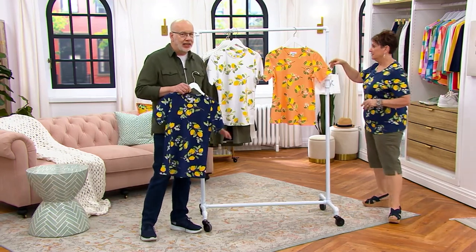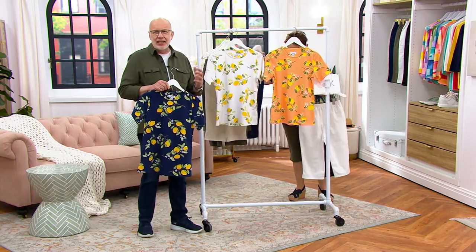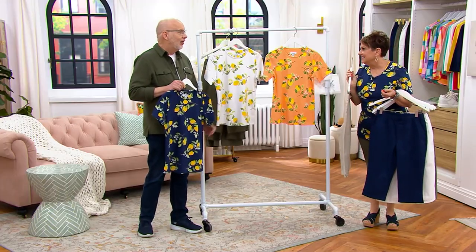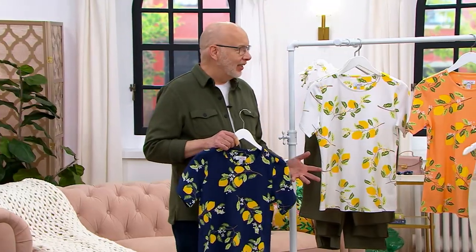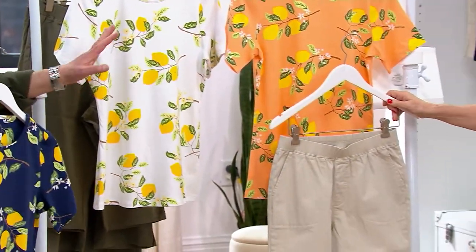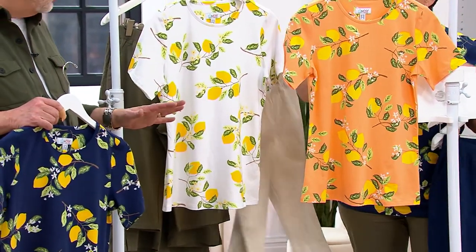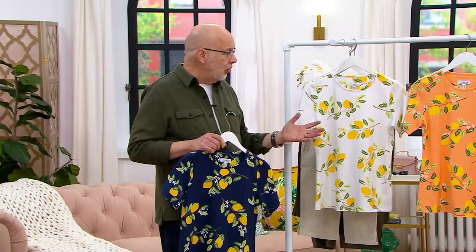It's gorgeous. I love lemons. There's something really just special about a lemon print. I think it does remind me of Italy that I've been to so many times, or traveling or something like that. Every place there is so special, and it's just a matter of what you like. But the lemon print is our print, exclusive to Denim & Company. You won't find it anywhere else. It's so charming.